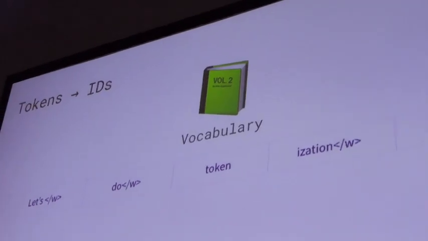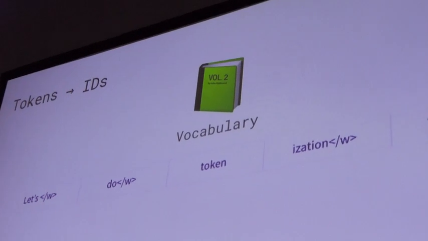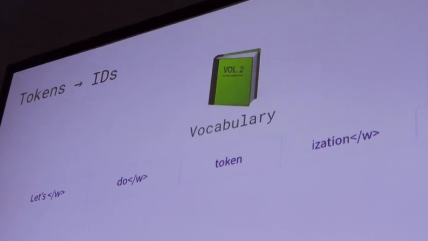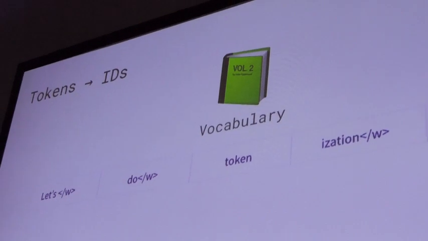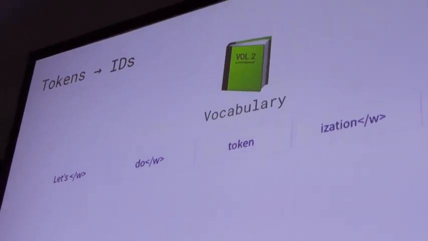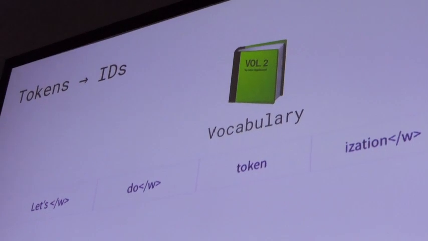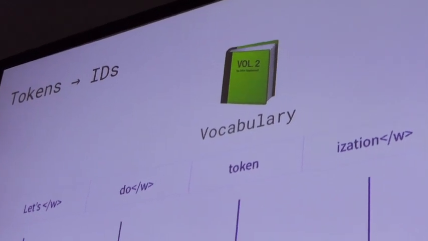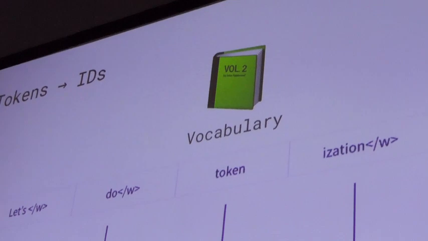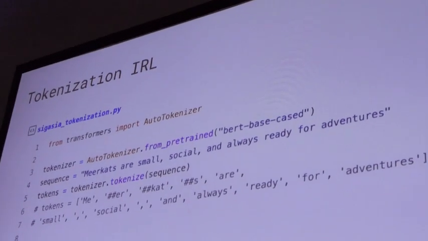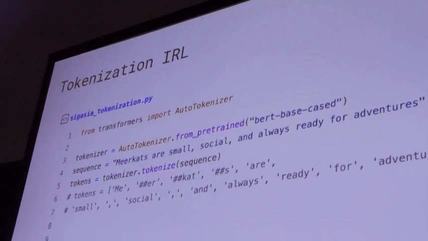So the whole purpose of tokenization is to create a vocabulary from a corpus. And a corpus is simply a collection of text, such as the dataset we use to train an NLP model. And a vocabulary is the set of unique tokens found within the corpus. Each token will have a specific numerical ID that we can look up in the vocabulary to find the corresponding token. Here is some actual code you can use to tokenize an input text sequence.